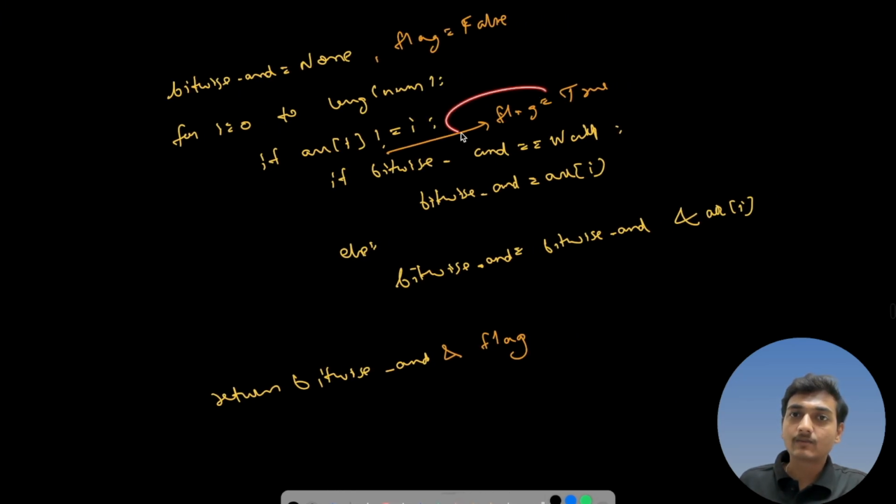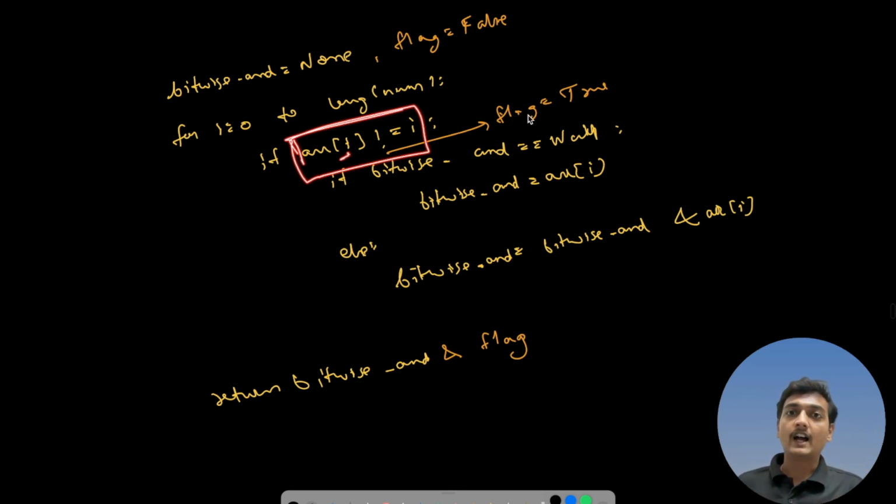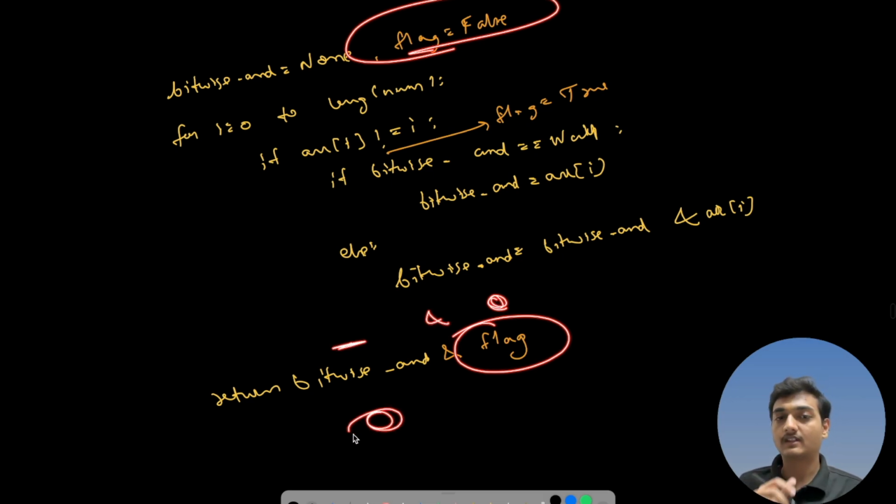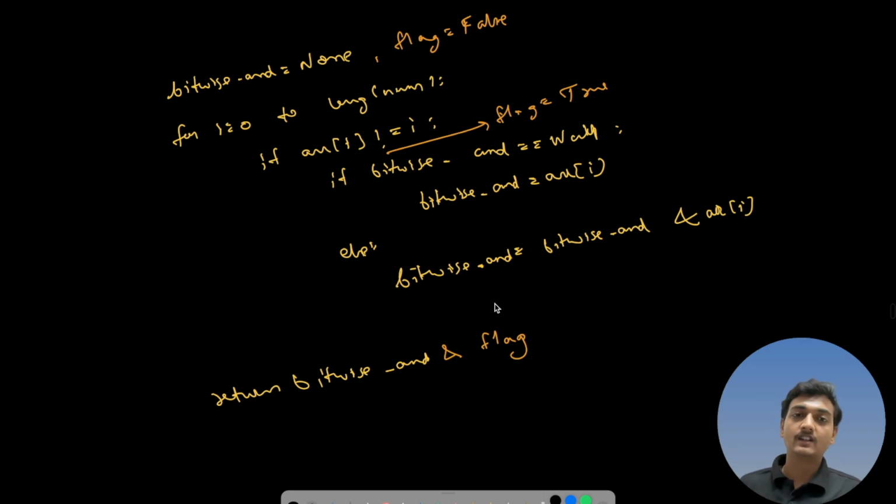So that's what I'm checking here. I'm not writing an extra loop to check first whether it's sorted and then come here if it's not. I'm just maintaining one flag variable. If at least one time I'm able to find a number that is not on its correct position, I will make it true. Otherwise, I will keep it false. And if it is kept false, I would definitely be writing a zero here, and whatever answer I get, the final answer would be zero. Okay, so this is the whole intuition and approach behind solving this problem.